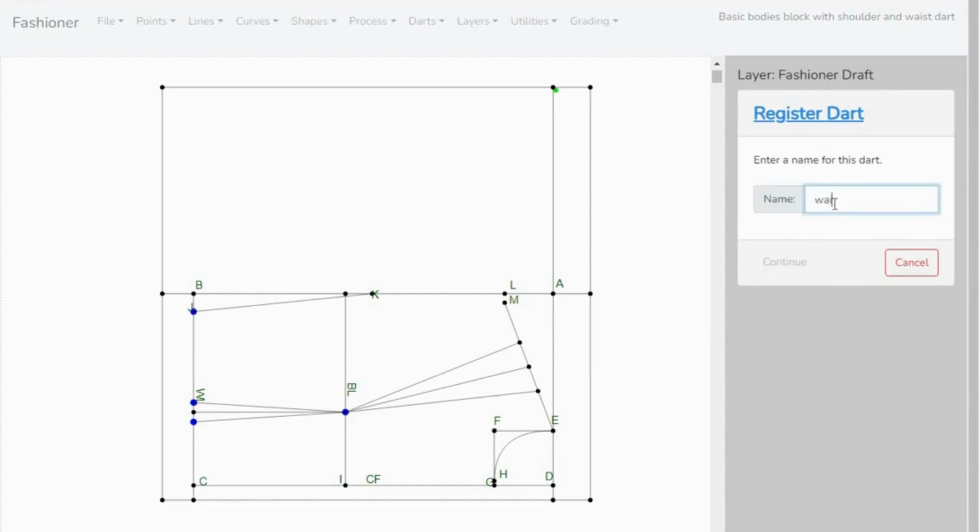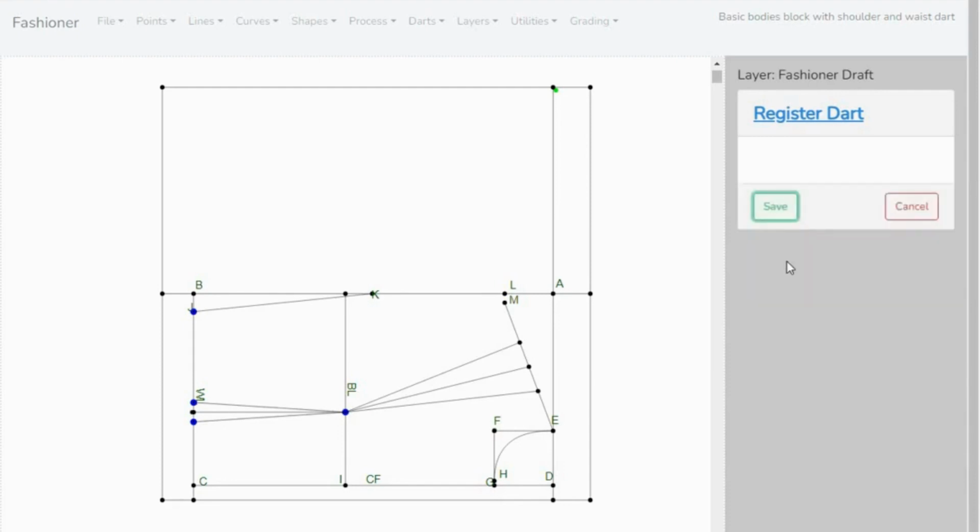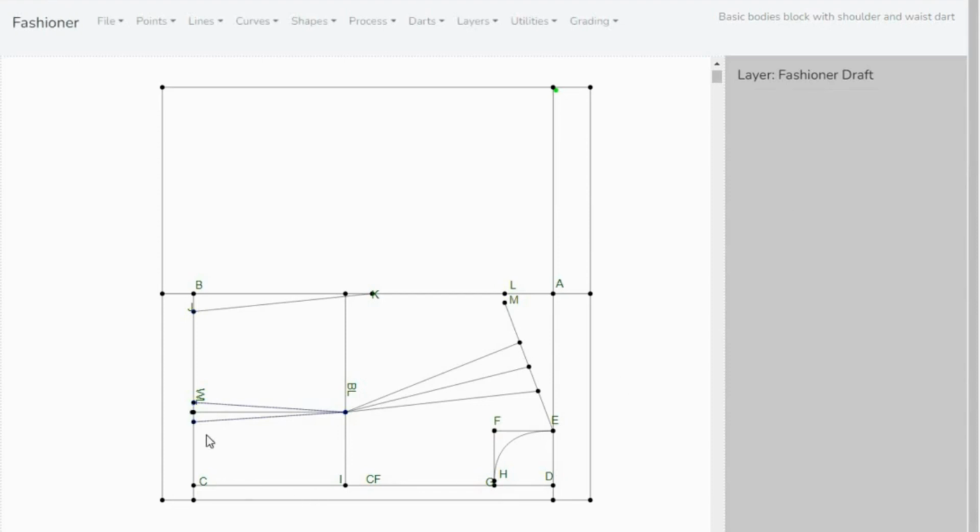So we're going to name the dart, and I'm going to name this dart as my waist dart. Enter, and we are going to continue. So save. We've registered this dart, but have you noticed that the point has moved a little bit down? Showing you that when you're folding your dart, it's not normally straight. It normally makes allowance for the fold. So that's just the way to register this dart. But then we are going to make sure that the length of the dart is equal. Sometimes it's equal, but it's good to make sure that the length of the dart is equal.